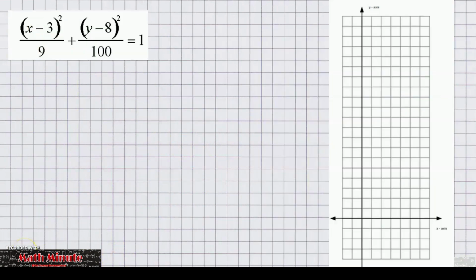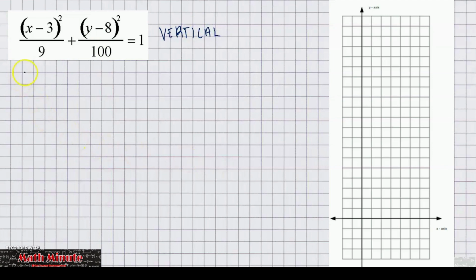On your second example, we need to know if this is vertical or horizontal first. So the highest denominator comes with y here, as you can notice. So meaning this equation is a vertical ellipse. So you just need to identify the highest denominator and that's it. You will know if it's horizontal or vertical.